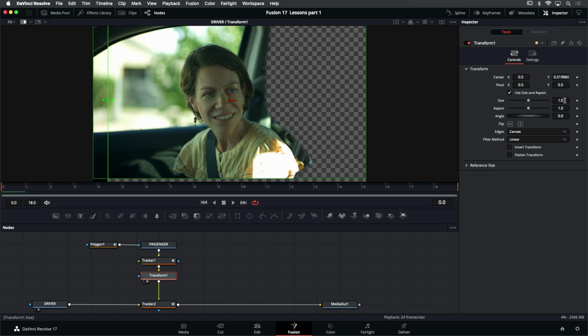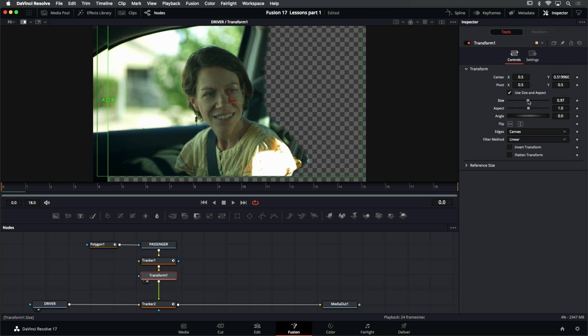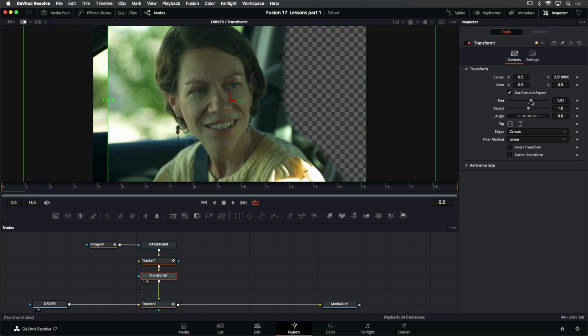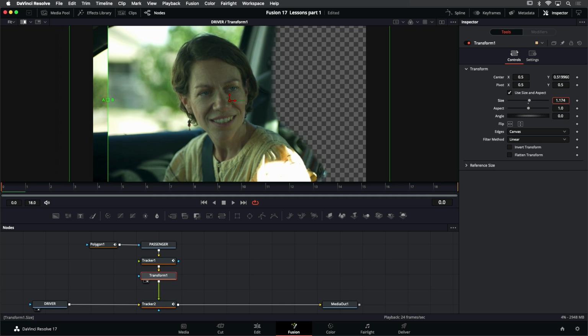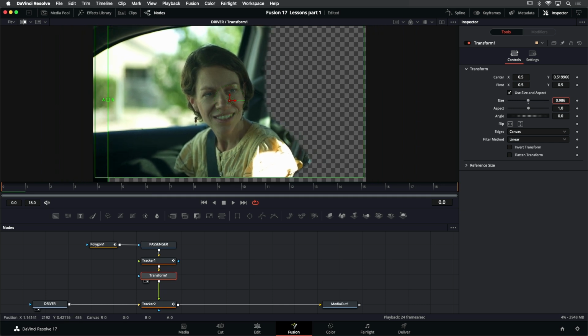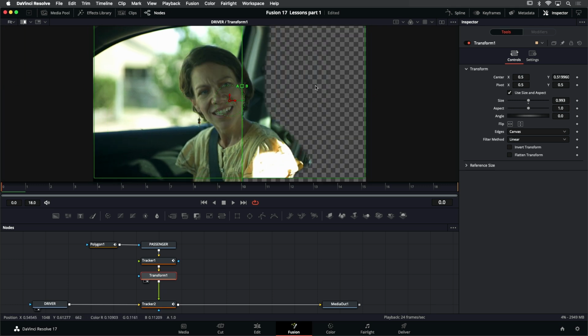And I'm going to do that in the inspector by clicking inside the text box and just dragging it down ever so slightly. I can use this slider here, which would actually do more extreme changes. If I want to do a very fine-tune adjustment, I would click and drag inside the value entry area. So that's looking a little bit better. Let me wipe between those two. That's looking a lot closer than before, so I think we're pretty good to go.